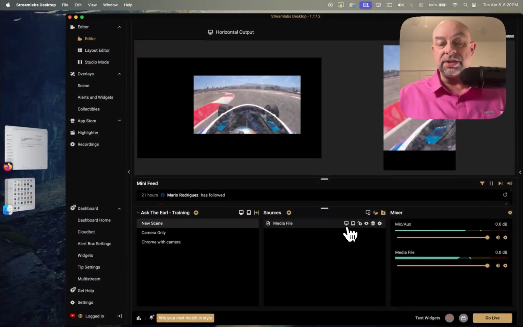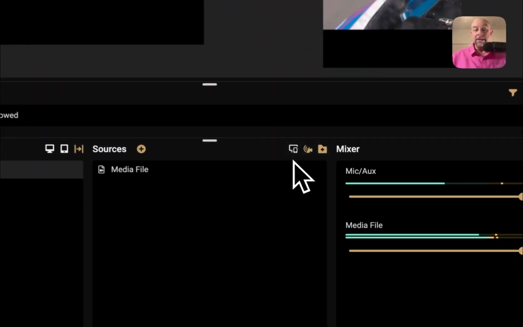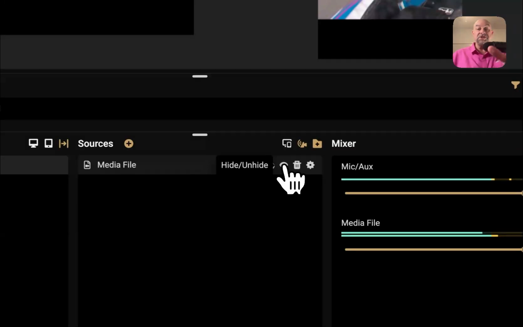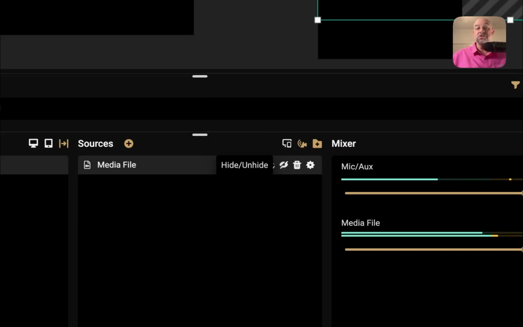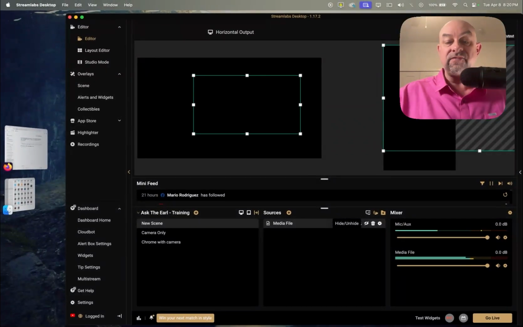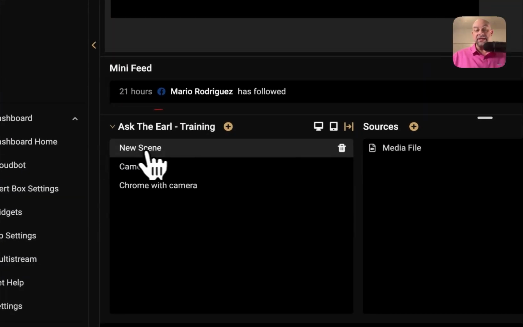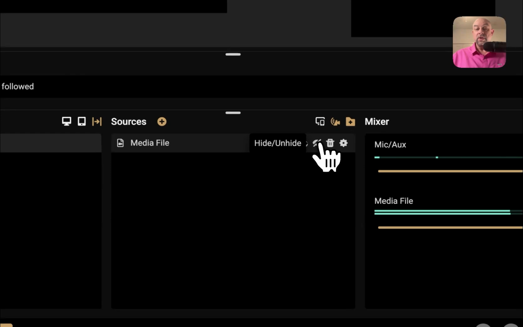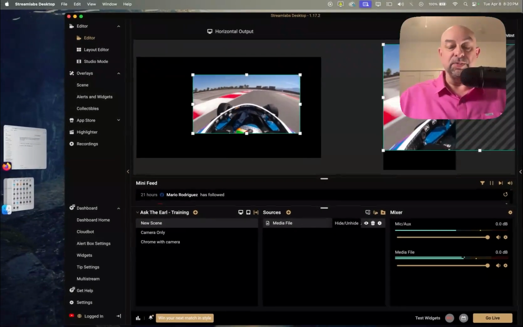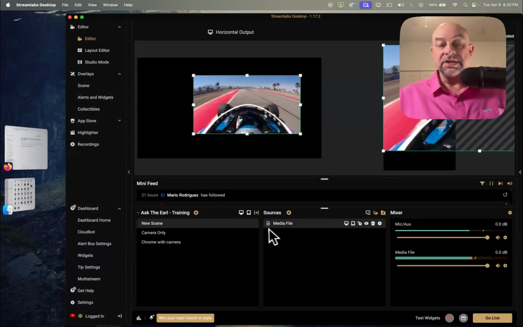If I did not want this to show, then I always have the hide and unhide, where I could say, okay, well, there was the information. We watched that video for the tutorial. I click this. It does show me the frame of where the file is going to be, but it is hidden. So if I go back over to the camera and then go back over to this scene, it was hidden. When I go ahead and show it, it starts the file and shows what's going on with the file. So those are the settings for this.